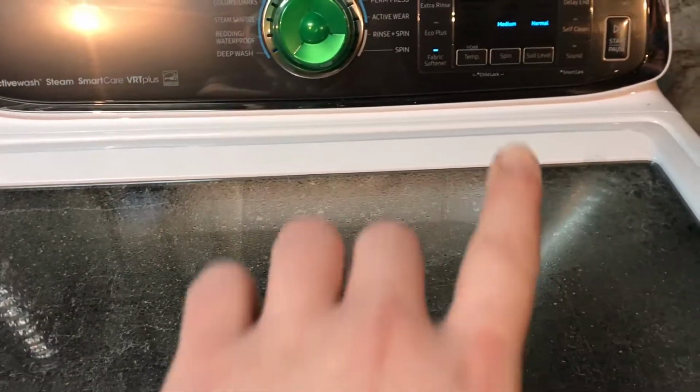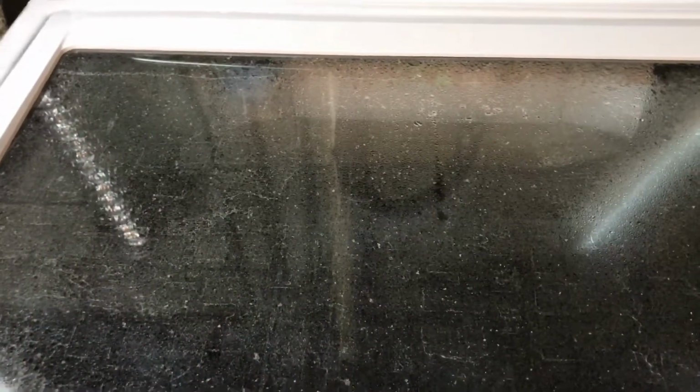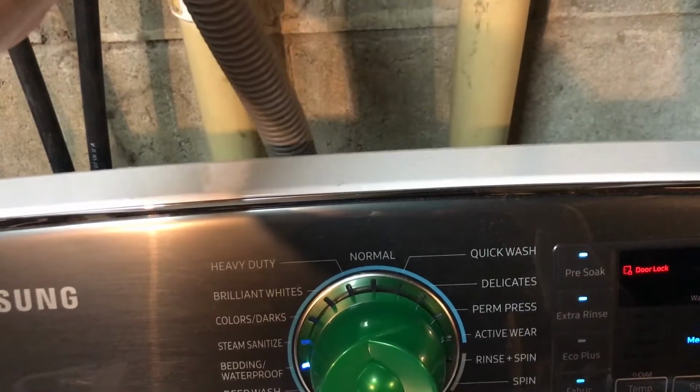So you can see it is on the spin cycle right now. It's just starting to rev up. But because of the claims, I don't know if this has always been this way, but I know on the bedding and the waterproof setting, it only spins on medium spin speed because of all the complaints and things that were made or claimed. So if you can hear it rocking, it's not that, it's this hose that touches the back of the washing machine, and it makes that tapping sound. So that's the reason why that's happening. But I have noticed that it does have a little bit more movement than the front load washer, but ultimately it's pretty quiet either way.